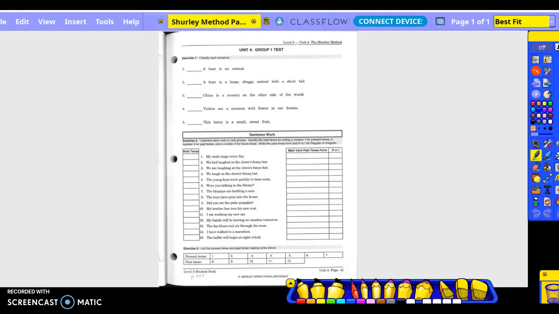A bear is an animal. What is an animal? Bear. Subject noun. What is being said about the bear? Is. Verb. The bear is what? An animal. Is animal the same thing as bear? Yes. So this is where you decide if you're going to use a predicate noun or a direct object. If it wasn't, then we would say it's a direct object. But it is. So this is going to be a predicate noun.